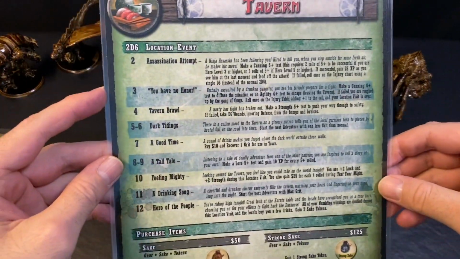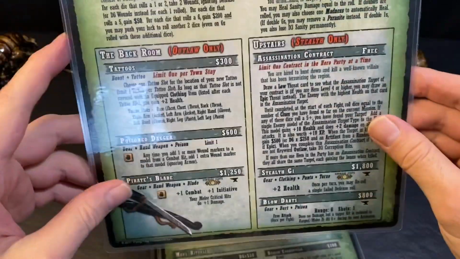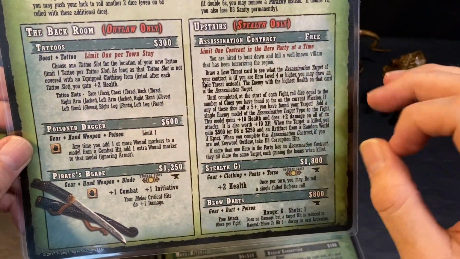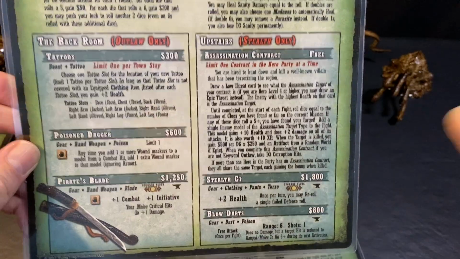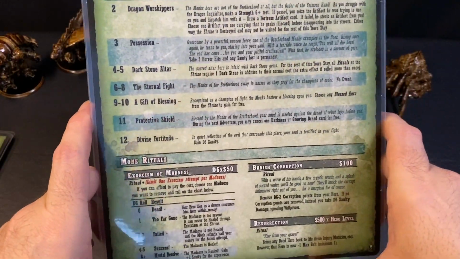We have our tavern here. Different things you can buy. Instead of whiskey, you buy sake here. An outlaw, you can go into the back room. If you're stealthy, you can sneak upstairs, kind of like an assassination guild. So our assassin character can go up there. That's pretty cool. You have your shrine, which is like your church.